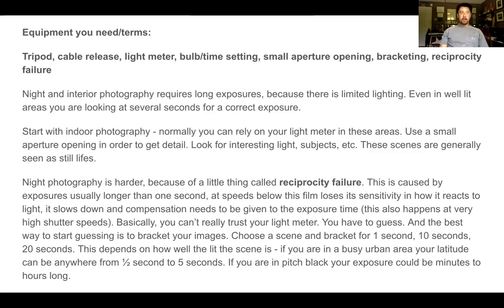You can go exploring — take a drive and see what you can find, or think about what you have access to in order to take interesting imagery. If you're going to try manual settings, I would also bracket — meaning you take an under-exposed and over-exposed image along with what your light meter says is correct. Interior lighting will be less problematic than night photography, and I'll get into why in a second.